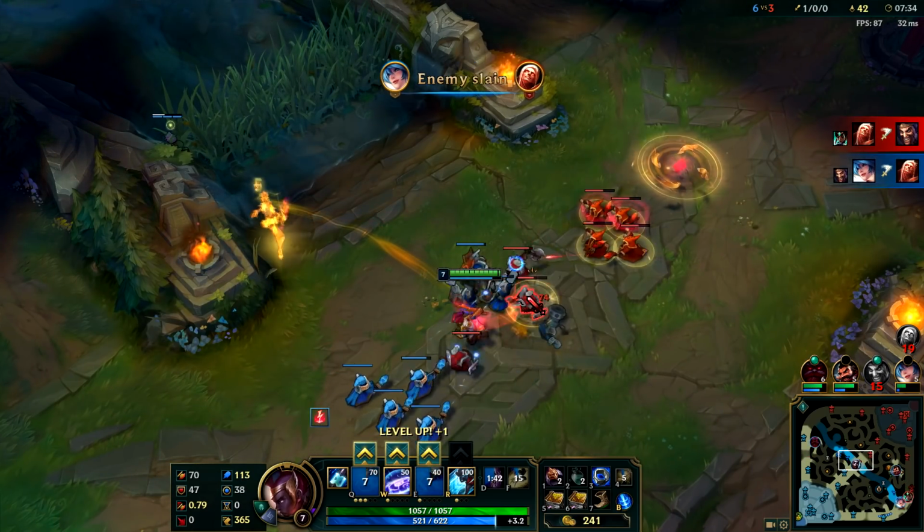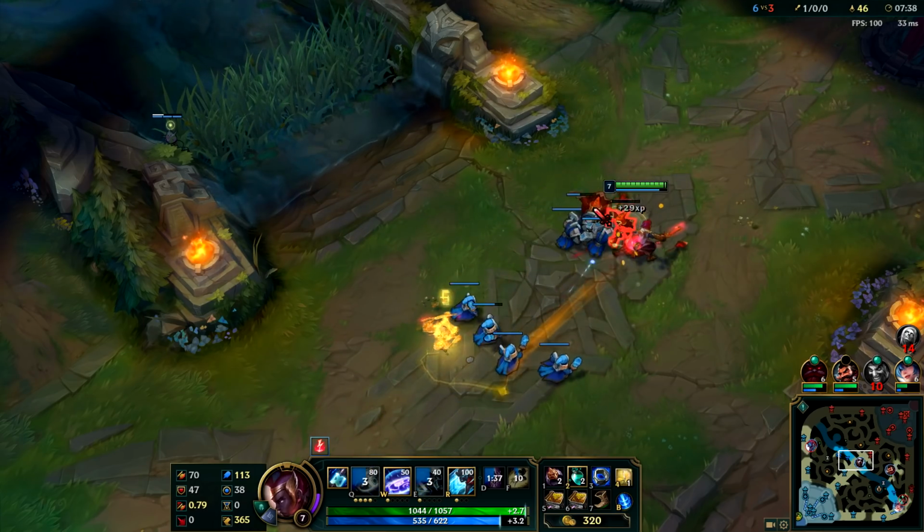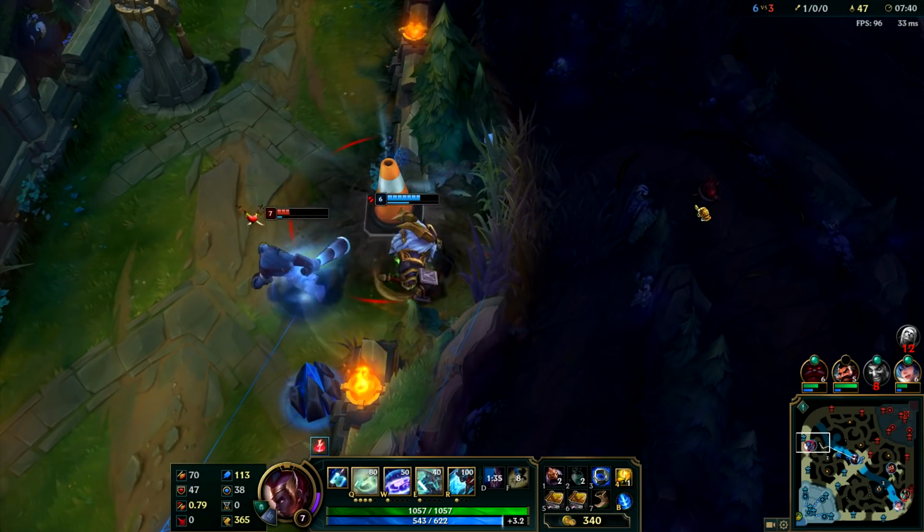That's not worth it, because I believe Draven loses his stacks. And Sona getting a kill versus Vlad getting a kill is really not worth it.